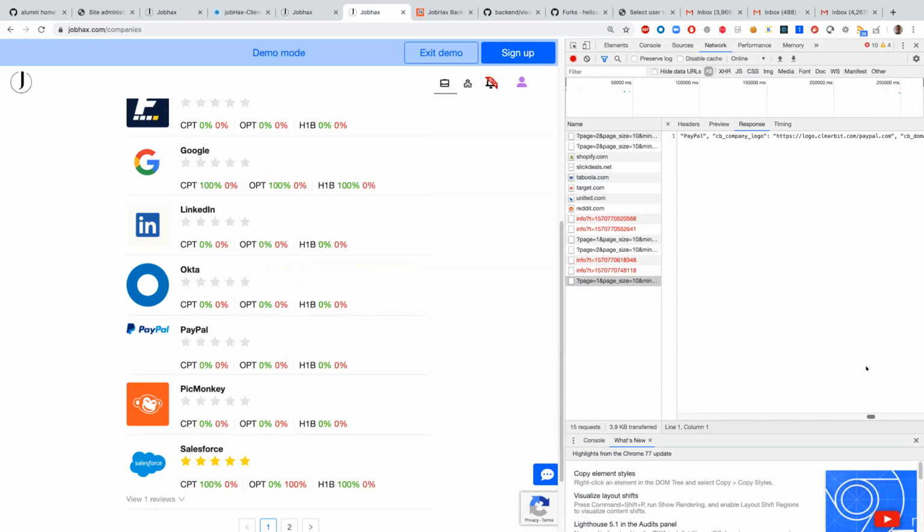It will split into 10 pages and show you the first 10. When you click on the next page, it will fetch the next set. If you have a billion records in your database, you don't want to crash the front end. So when you call the API with page size 10, in the response you see only the first 10 companies.